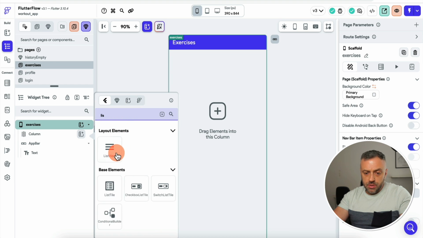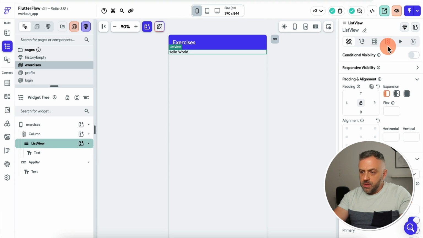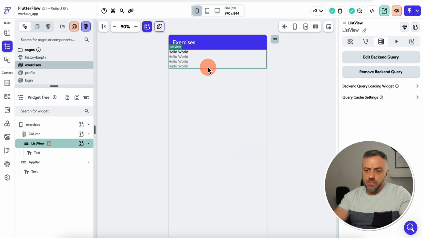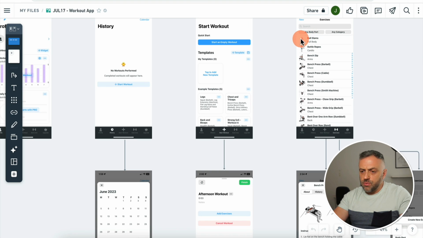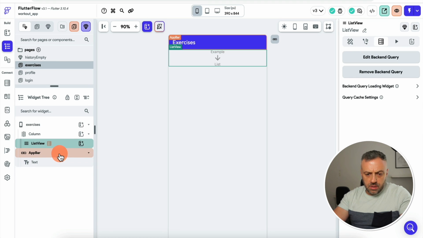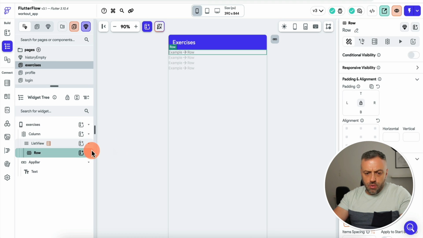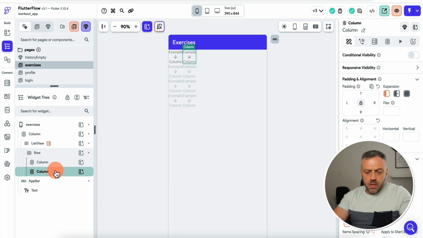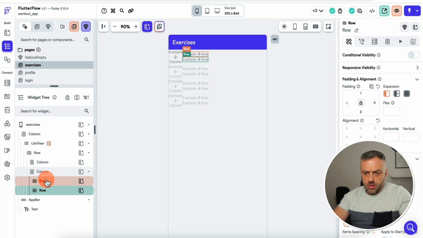As a child widget, there's going to be a list view, and we're going to feed it a static list of exercises here, list of documents, confirm. And on this page, what do we want? So there's an image there. We can add that later. So this right here is like a container with 2 columns. The first column just has this image, and then the second column has 2 rows. So let's go ahead and do that. Okay, well, in fact, we're going to delete this text. And so what we're going to do is we're going to add a row, and then inside the row, we are going to have 2 columns. And inside the second column, we are going to have 2 rows. Okay, so that's kind of what it looks like.